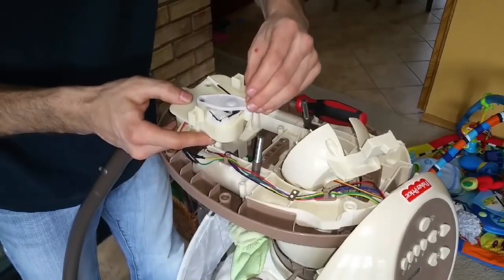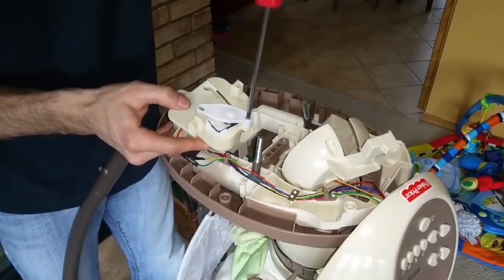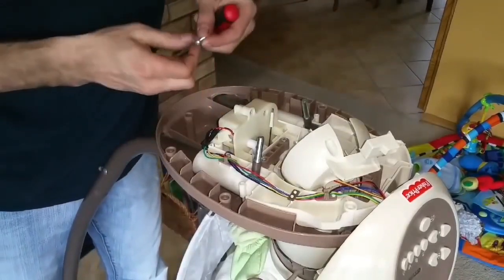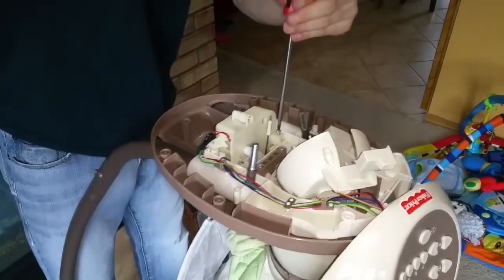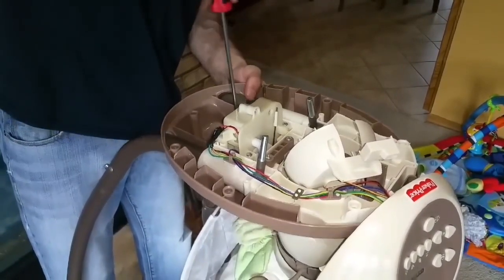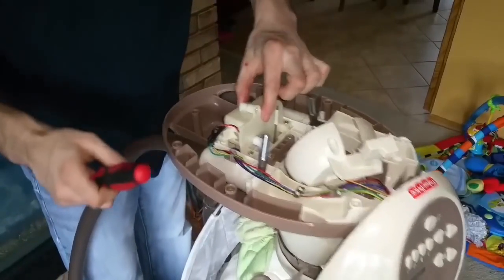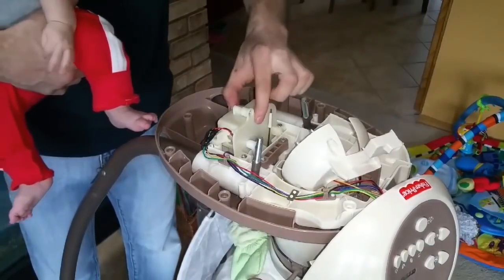Some of these screws are all different sizes, so try to remember which ones they are when you're taking it apart. Should be good to slide back down in there. Three screws holding that on. Yeah, okay, bud. You're fine. Motor housing is in.